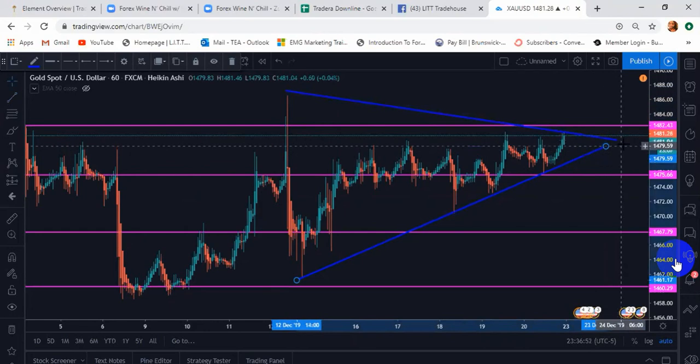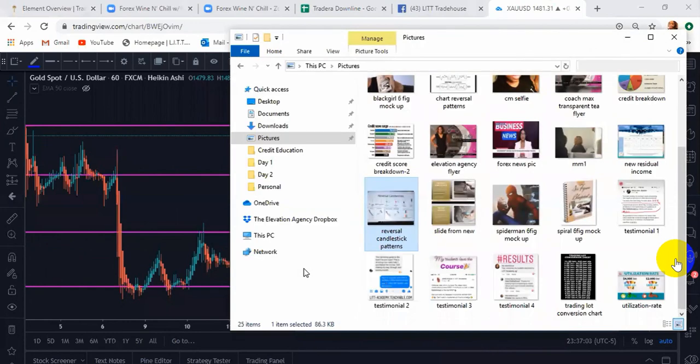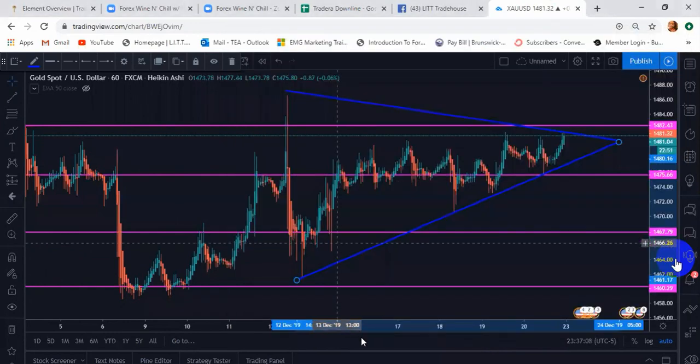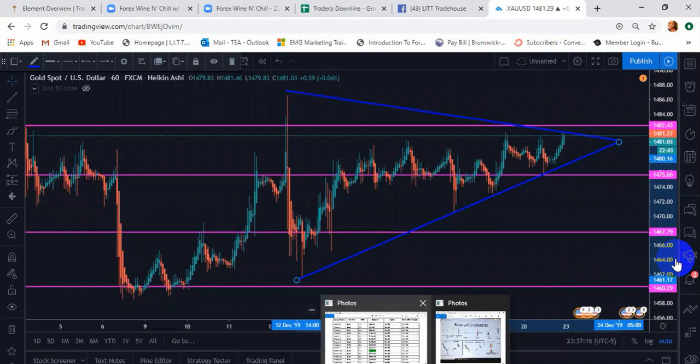I'll do something like this here. I love doing stuff like that. I show my students this all the time. I'm like, okay, what's happening now? She's just going to break up or down. I have that picture saved somewhere. Let me pull it up for y'all. I cannot make this up. I wish I could, y'all, but I can't. I'm just looking at what the chart is giving me. That's all I'm really doing. What is the chart giving me? Where's that picture? Why hasn't it popped up yet?